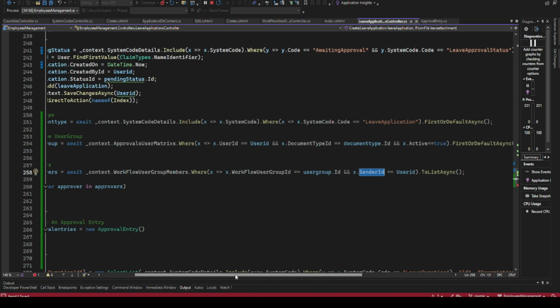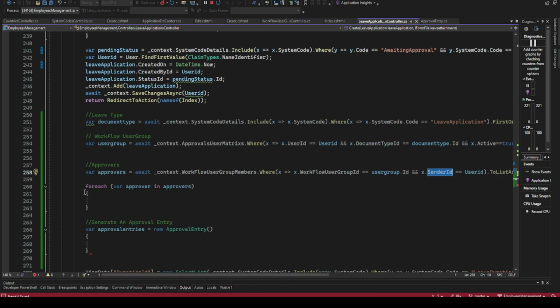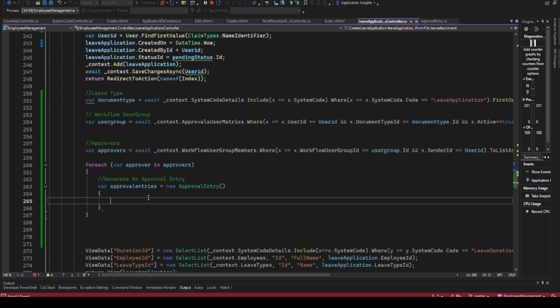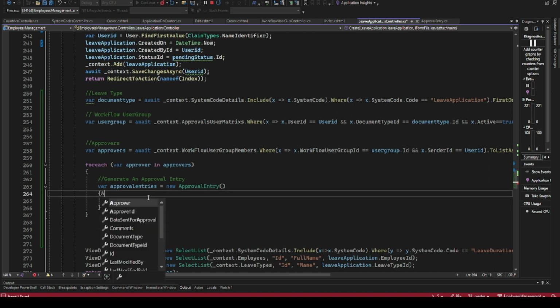The next thing that we need to do now is to loop through these approvers. And whenever we are looping, we need to generate the entries. So that is where our application will go. Within this, we need to say approver ID.